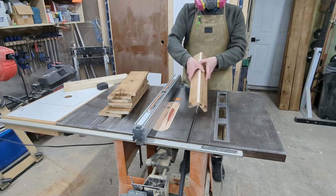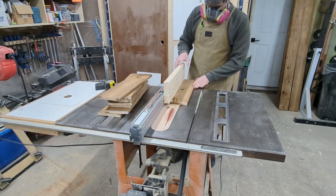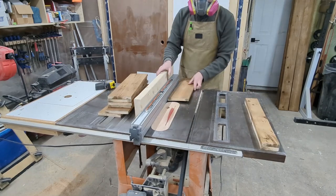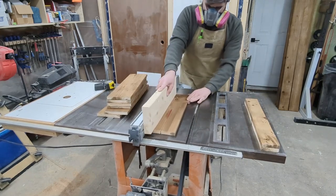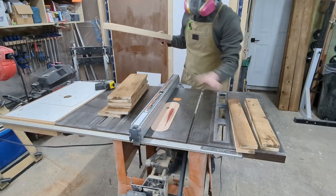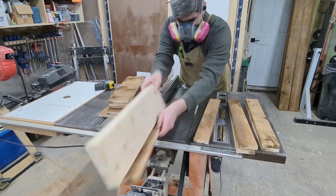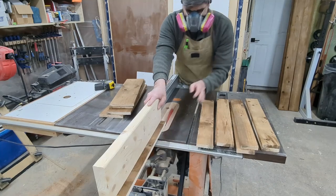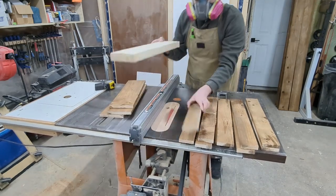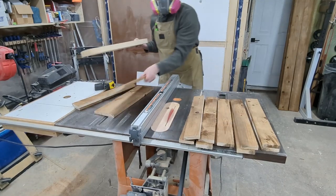We're going to go a little fancier and rip our boards down directly in half so that we can then miter the long edge. This has two benefits: it's going to look better because you don't have that cut edge to deal with, and you'll get a grain wrap effect around the leg — not that anyone else is going to notice except you. I've decided to rip all my pieces in half because it's going to make it a little easier to miter them cleanly when the time comes.